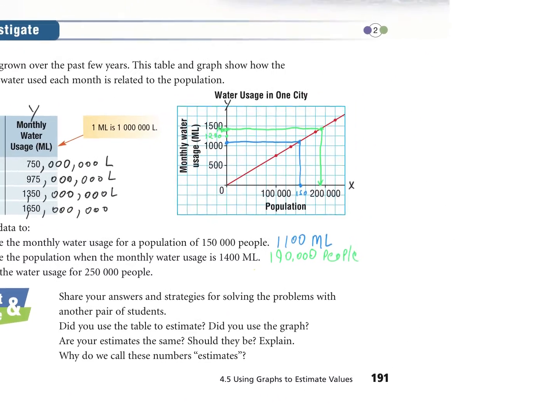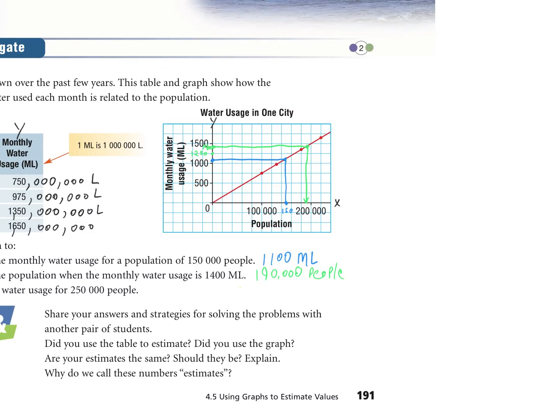Actually, I guess they don't show. So what I'm going to have to do here is extend this graph. So that's 200. I have to extend my line this way, and I'm also going to have to extend it up this way. So I can see that if I want to go to about 250, that's going to be 2.5 lines. So that's where my 250 is going to be, right about here. This here would be 250,000 people.